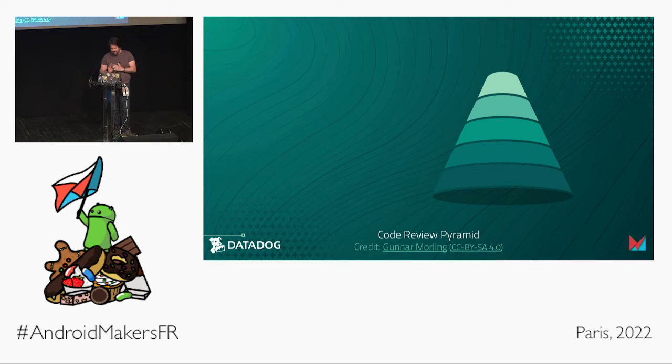There is this code review pyramid that was in a post by Gunnar Morling. It came out in March, which basically provides the vision of what you need to look at inside pull request reviewing. So the most important thing, and the one that you want to spend more time on, is going to be at the bottom, and at the top you're going to have things that are less important, and you can let them slide if it happens.